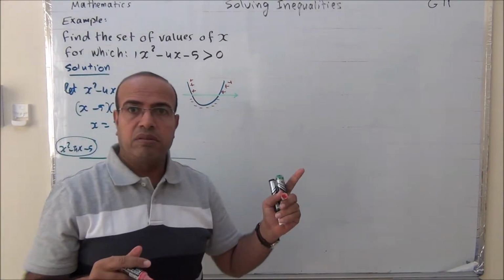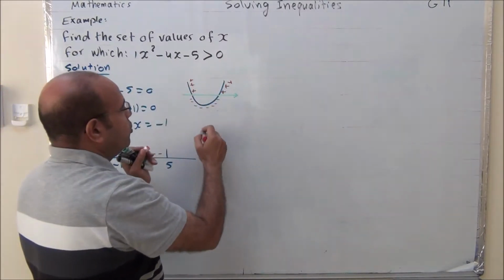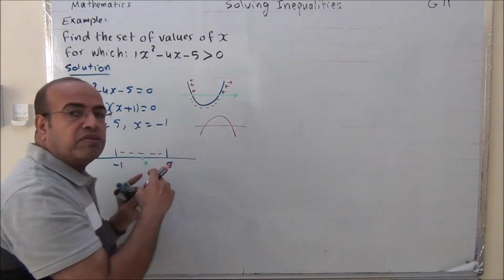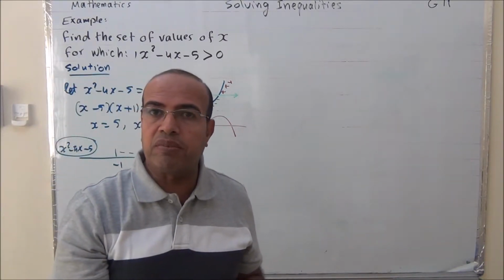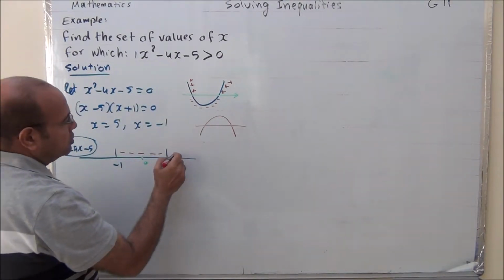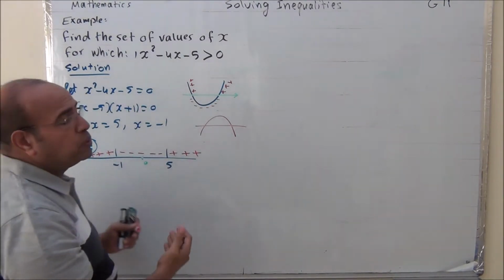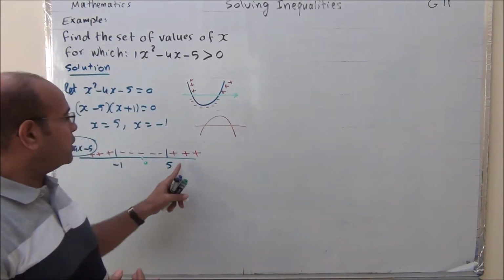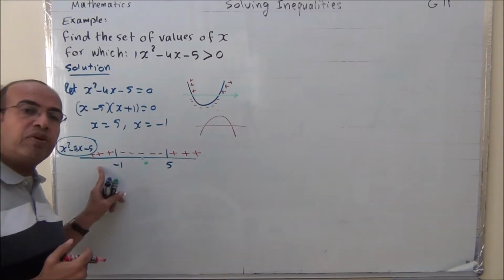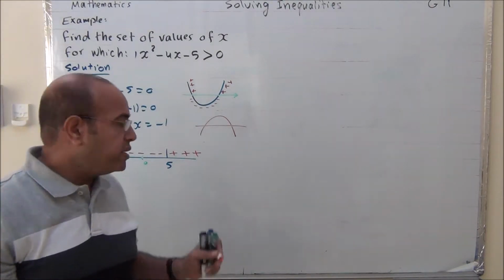The quadratic function will be open upward or open downward. So if the middle term is negative, the other two terms are positive. If the middle term is positive, the other two terms are negative. So this part is positive, and this part is positive. You can check by choosing a number. For example, you can choose a number greater than 5, like 6, and a number less than -1, for example, -2, and substitute to check the sign. Now this is the answer.